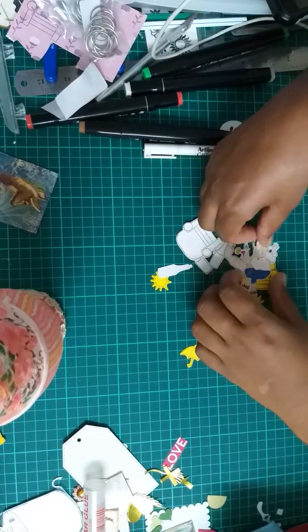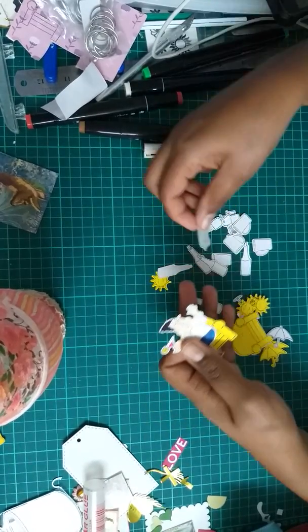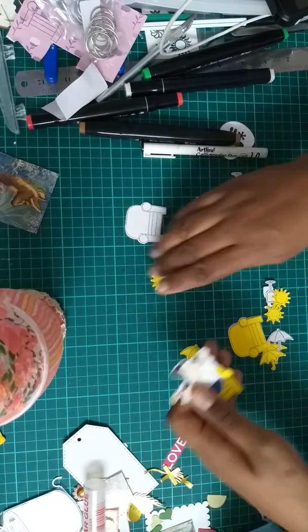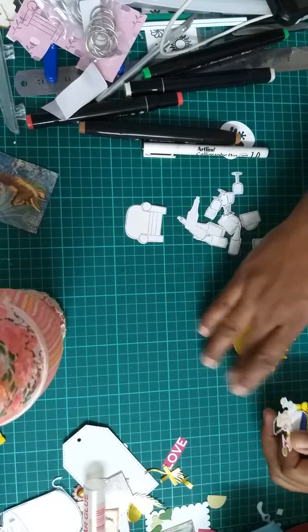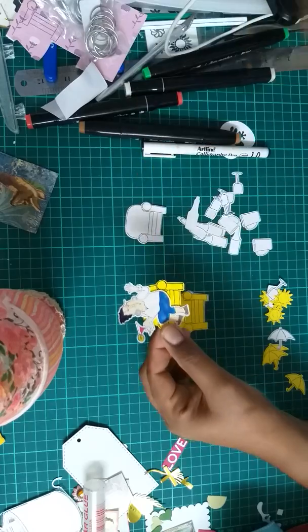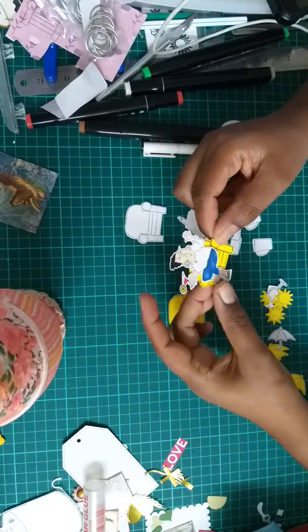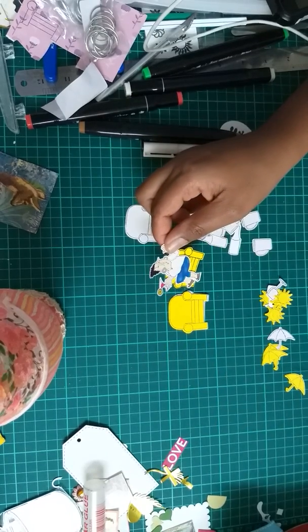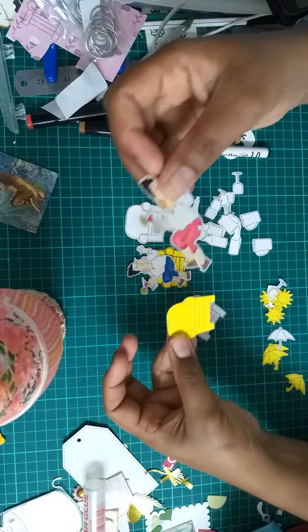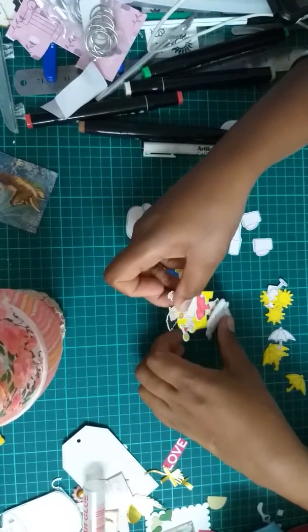I put this up — it's a mixture, you see, and they are so tiny. But I like them, so I'll be using the sun in other projects and the umbrella in another project. Here's the lady that I've just colored and put her on the sofa. I did two pieces and that's what I'm going to do — I'm also doing it in other colors.